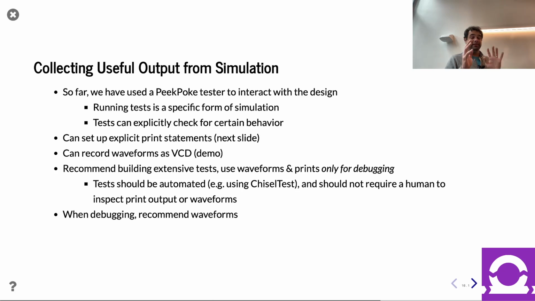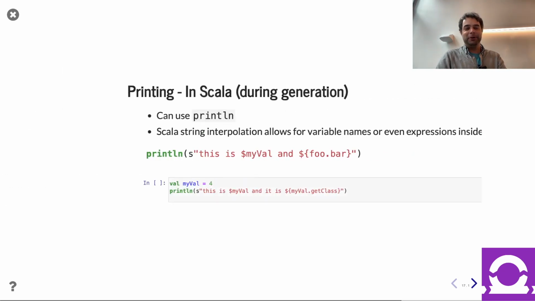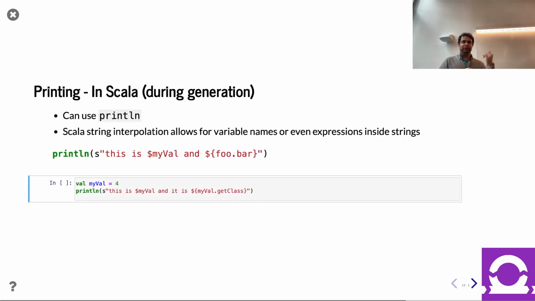And in general, in debugging, I recommend waveforms. There's a touch of friction for some people. Oh, yeah, I don't know if I set it up. I know many of you love VS Code. There's a waveform plugin for VS Code. Use that. I linked to it from the homepage. Get your waveforms on. Okay, so we're going to do prints first because it's next in slide order, and then we'll come back to waveforms at the very end.